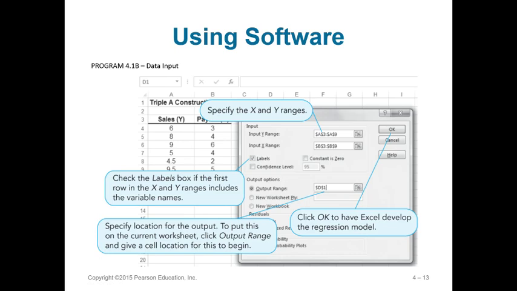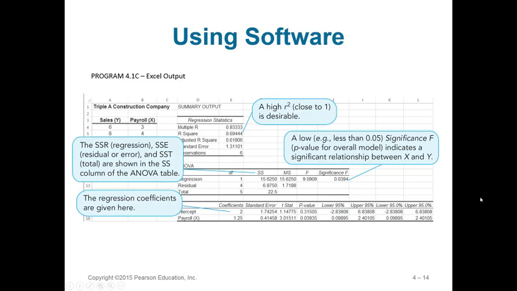At that point, then you can put the ranges of data in, and you should have input your data already in there, and you can say, well, this is my Y, sales, and this is my X, payroll. And they have labels, which means that you can click on the sales Y and the payroll X as part of this captured data right there. And then you have to tell it where you want the output, so you would click outside so it doesn't overwrite any other data or text that you may have in there. And then you essentially just go with OK. And Excel will kick out this table that we were looking at then.